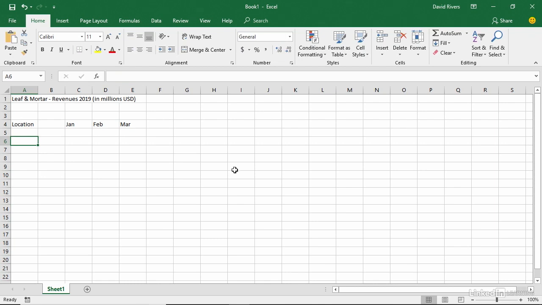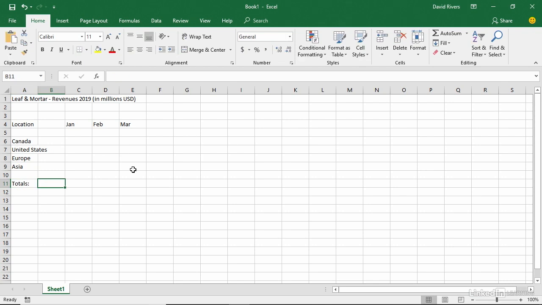In case you don't know where you are, when you click in a cell, we do see that shading to help remind us, but it's also up here in the top left-hand side in the name box. Okay, so we'll go back to A6, clicking there. Let's type in some locations like Canada, press Enter. We'll type in United States. That's not going to fit, but we won't worry about it. Press Enter. Europe, and lastly, Asia. Now hit Enter a couple of times because down here is where we want to see totals for January, February, and March. We'll type in totals and a colon like so.